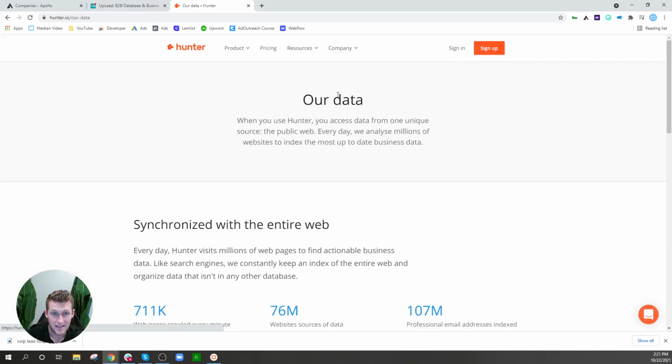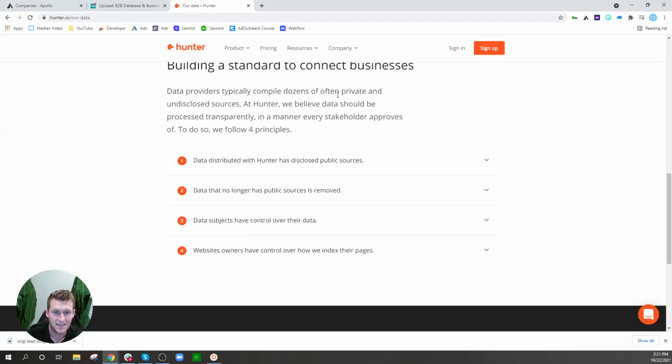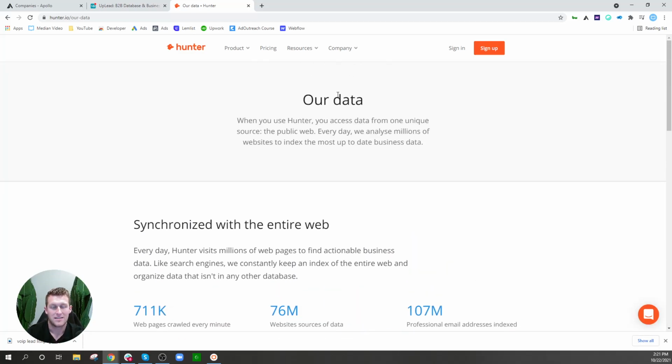The only thing I don't like about that is it's not targeted, right? You don't want to target every single person at a company, which is what Hunter will give you. You can try and filter the data, but they don't really tie back to LinkedIn to know if their title really is something.